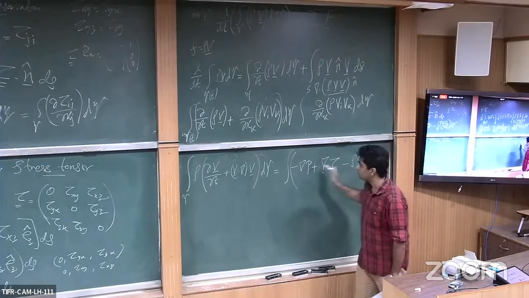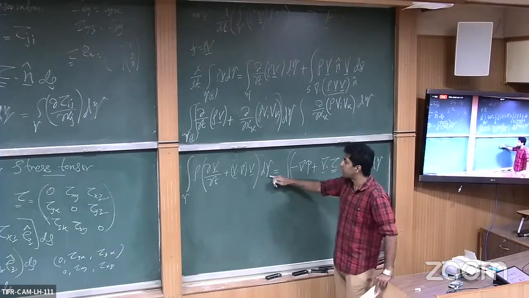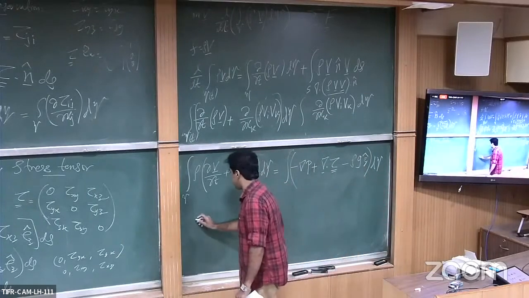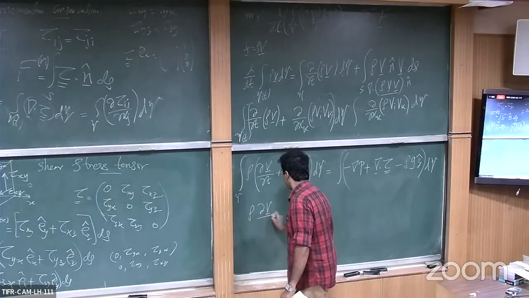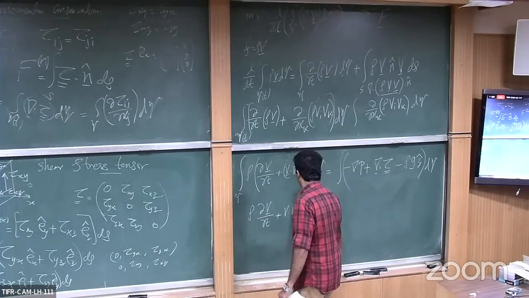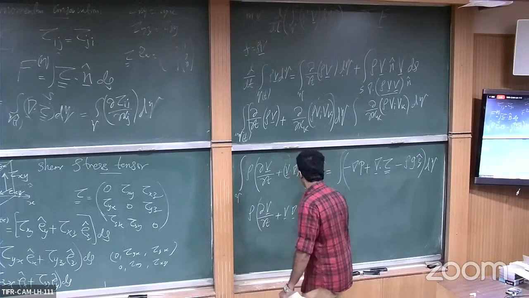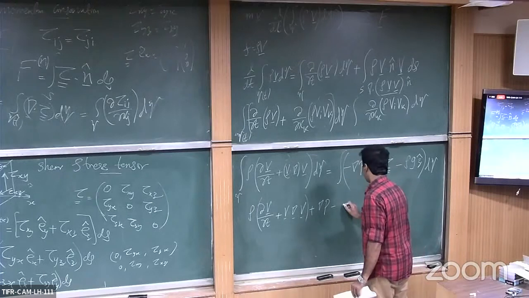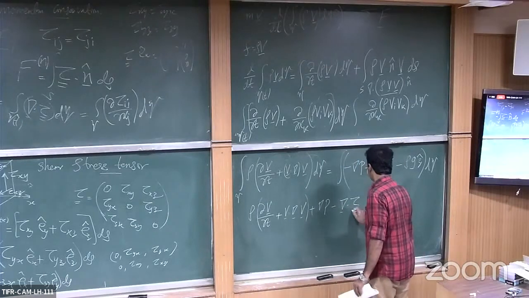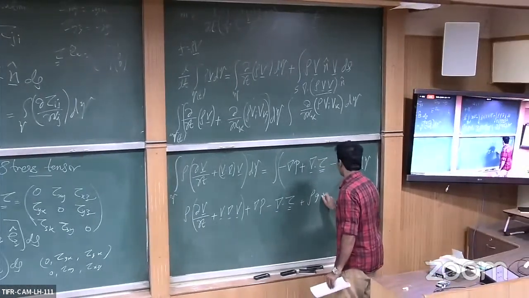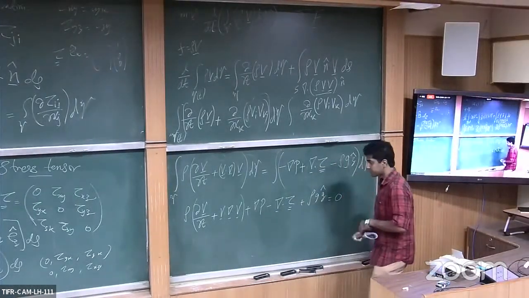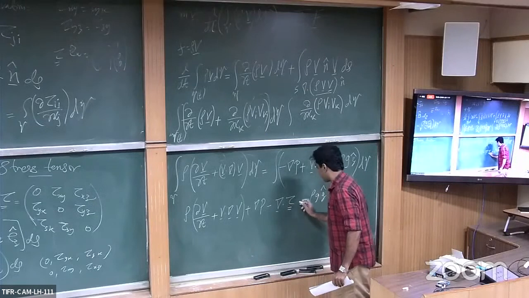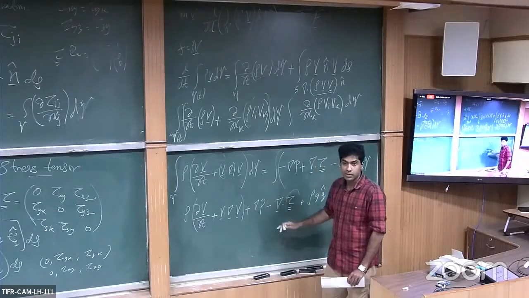So that's the equation. And now I can pull all of this inside and write a single volume integral. And again, because this volume is arbitrary, I can drop the integral and I have the PDE. So I have density times the material derivative of velocity, plus grad p, minus divergence of tau, minus rho g z hat. So that's my equation. And now I need to do a little more work to find an expression for this in terms of velocity, for the stress tensor.